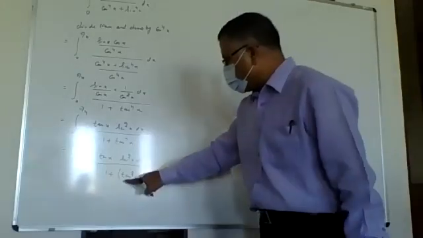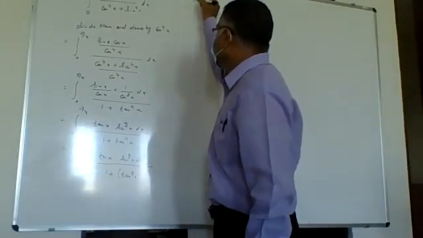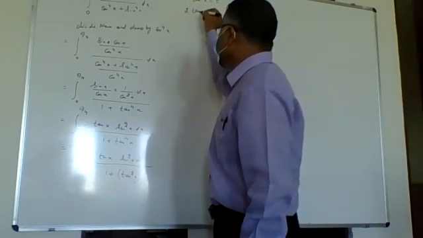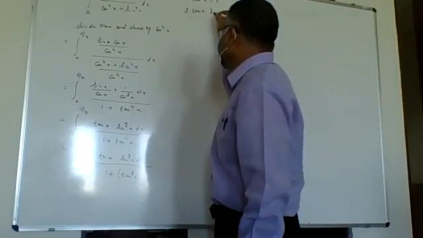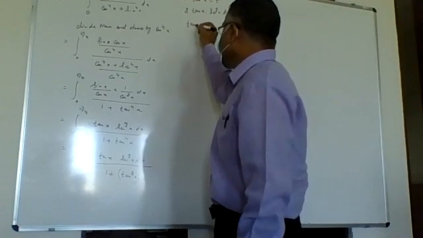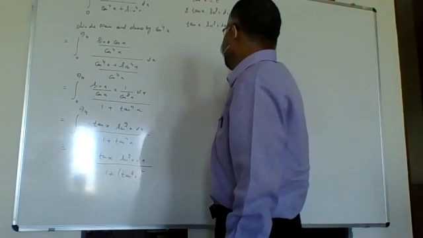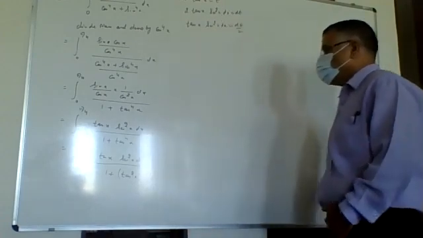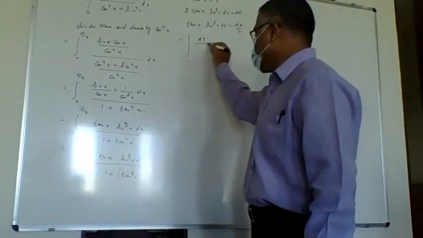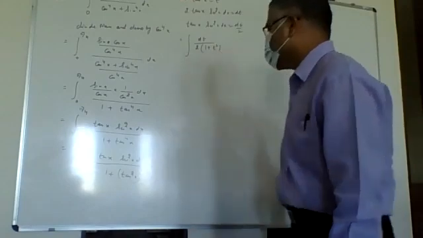Now, if I will substitute tan square x as t, so derivative of this is 2 tan x times derivative of tan x, which is secant square x dx, this is equal to dt. So you can write tan x secant square x dx as dt upon 2. So my question becomes dt upon 2 times (1 plus t) whole square.